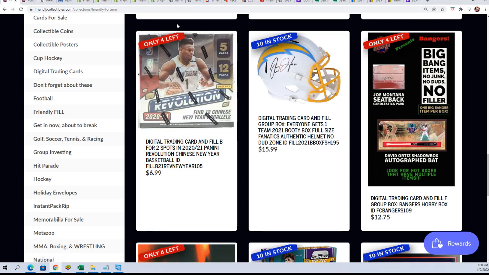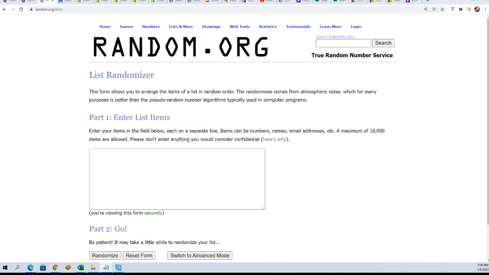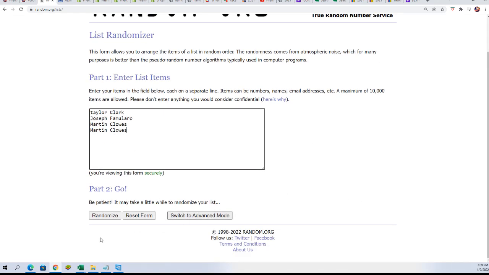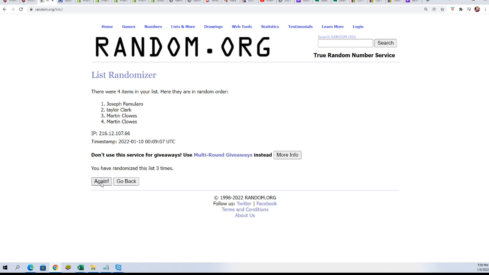Let's go ahead and run the random for the current filler that is sold out in this Chinese New Year Revolution box break. We've got one winner here that is going to get two spots. So here we go, seven times through. You'll be on the top list after seven. Lucky number seven, Martin C. Congratulations, you are a filler winner. So you have two-team spots in Revolution.